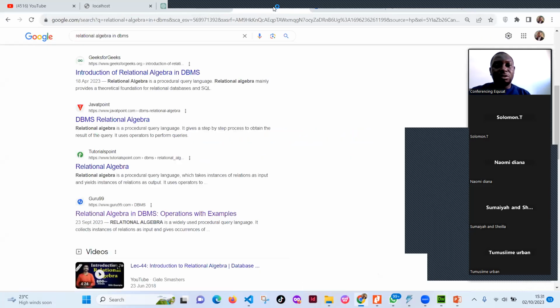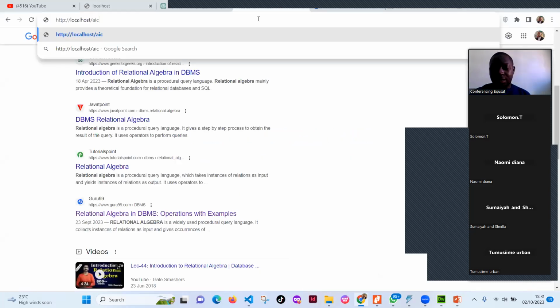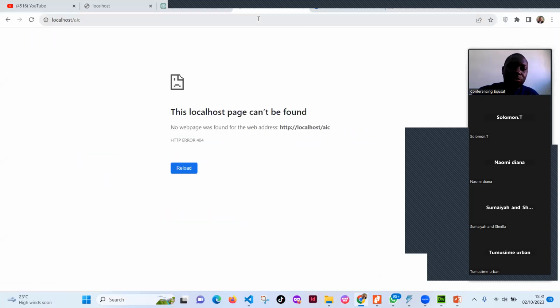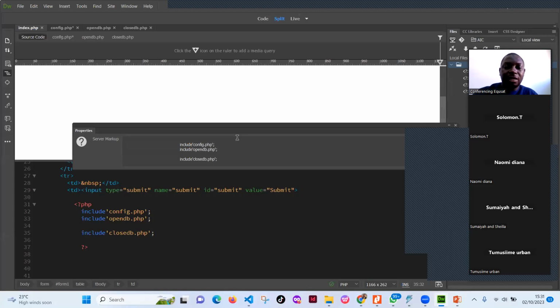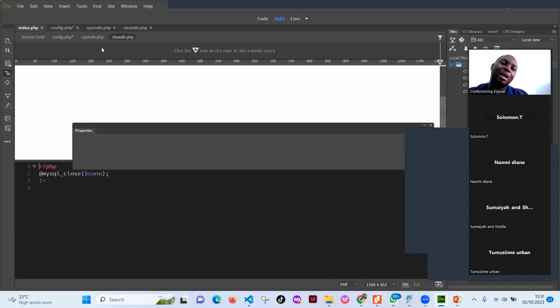Mine has some issues, that's why you may not see it working here. It won't work because it has some pending issues that I need to work on, due to limitations in the environment that I'm using as of now. So this is what we are trying to do, which you are going to follow with my notes that I'm going to post. So that is the process.